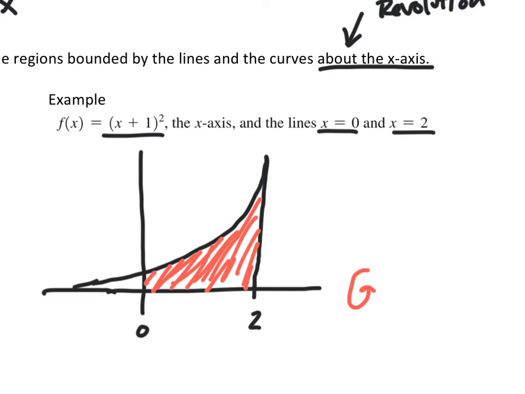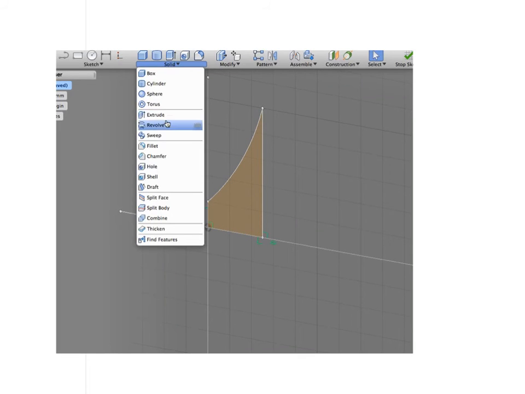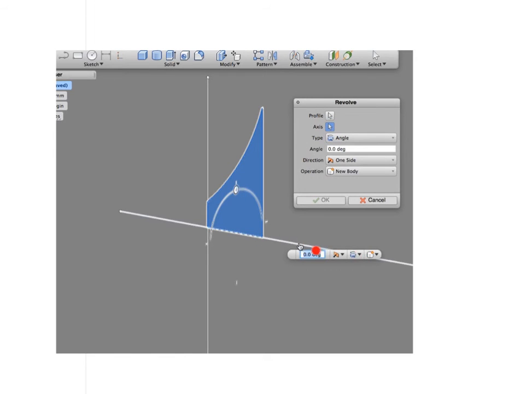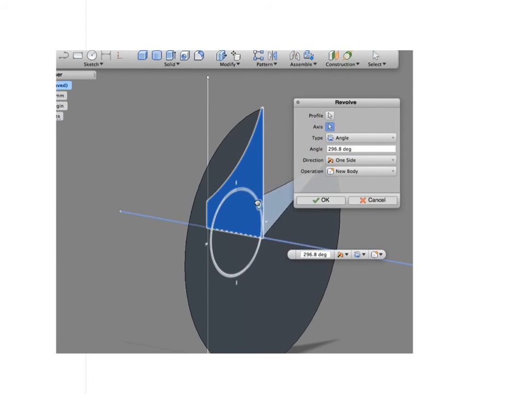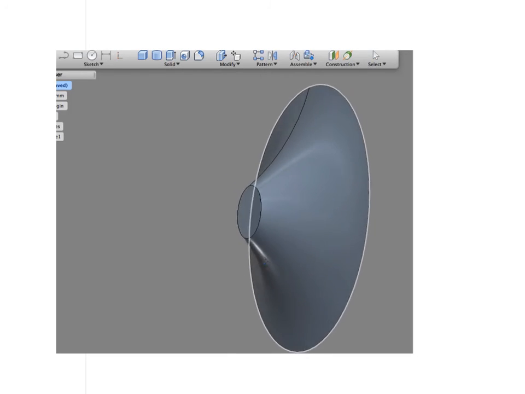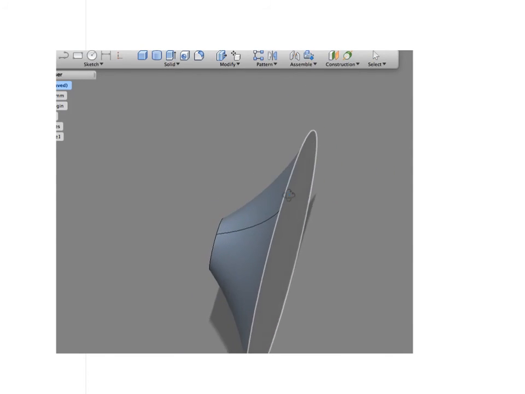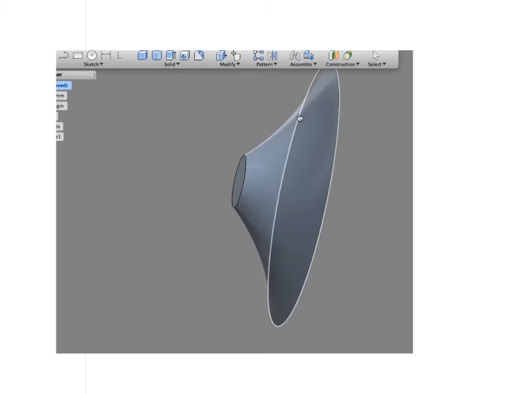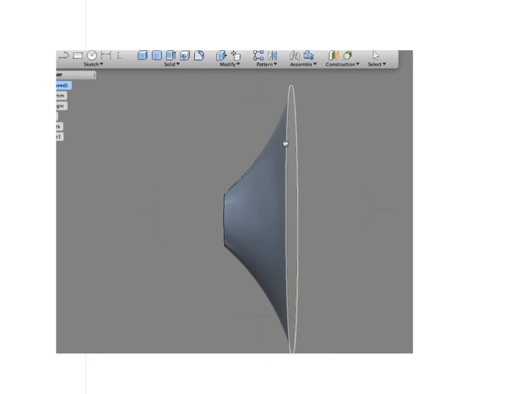Now let me show you what this is going to look like, okay? It's kind of hard to visualize, so I have a video to show you. But if we take that area and we select it, and if we revolve it around the x-axis, what you end up getting is kind of like a bell-shaped something or other, okay? You get this flat surface on the bottom. It's kind of like a volcano. That's kind of what it looks like. It's a better description. And so we are calculating the volume of this. We're revolving it around, and that's the volume that we're calculating, okay?